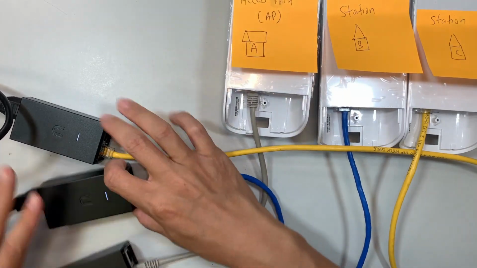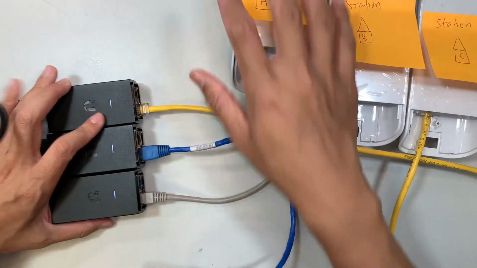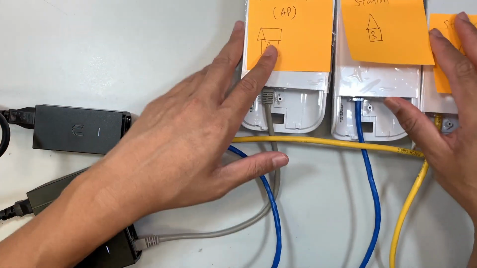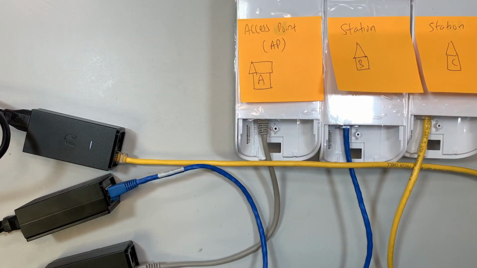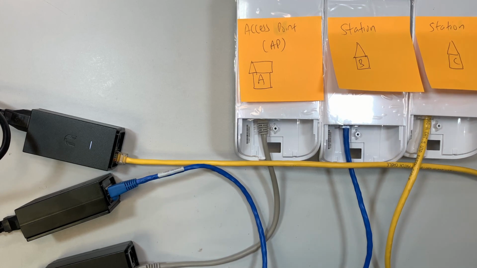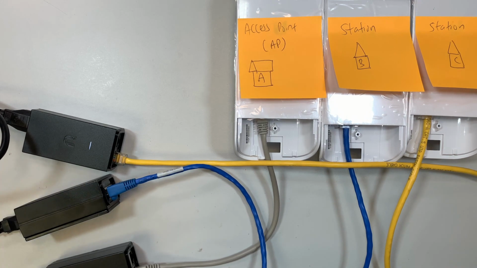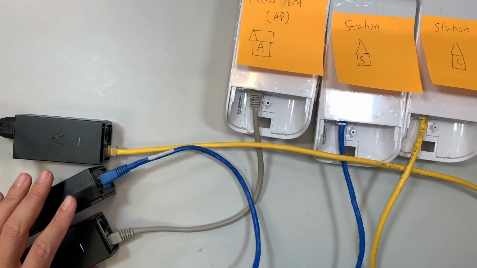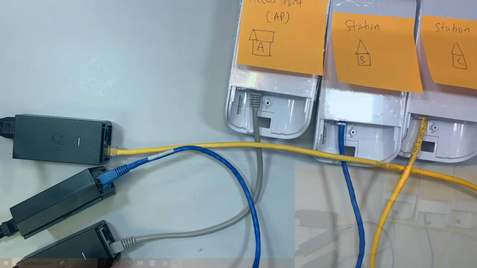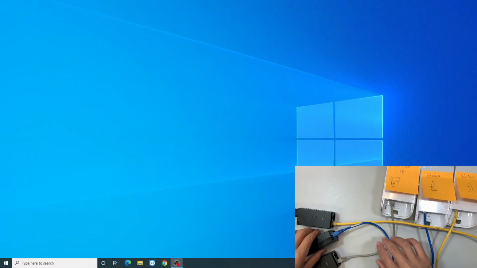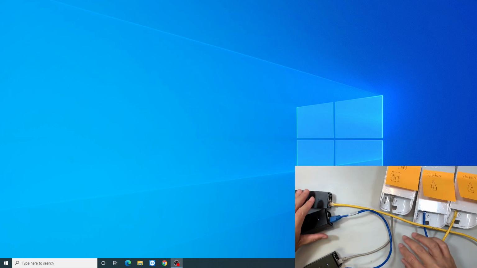Now the way to configure is you need a Windows computer or maybe a Mac, it's up to you, your choice. Any computer. All we need to do is some configuration here. Let me show it to you on the second monitor screen. All right, as you can see, I'm ready to configure them.